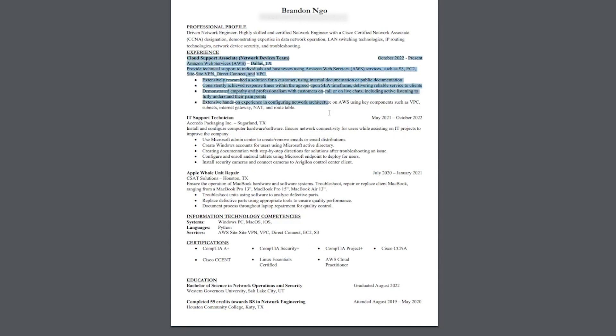If you're trying to get your first IT job, I would highly recommend putting in your experience. If you don't have professional experience, put in your volunteer experience and relate it to customer service or IT. Explain what you did — did you build a PC? Did you work with routers and switches? You can also put projects here if you don't have experience. These are all my previous jobs. Before my current role, I had a unit repair technician position where I fixed MacBooks, then Starbucks, then working as a lifeguard. I leveled up in each career and slowly moved from fixing MacBooks to a help desk job and now working at Amazon.